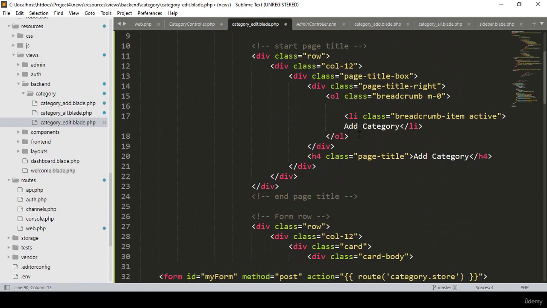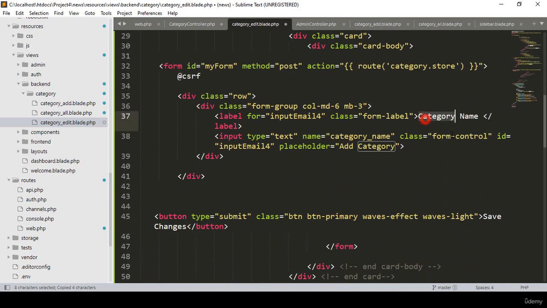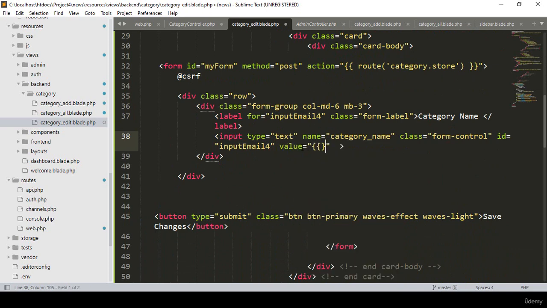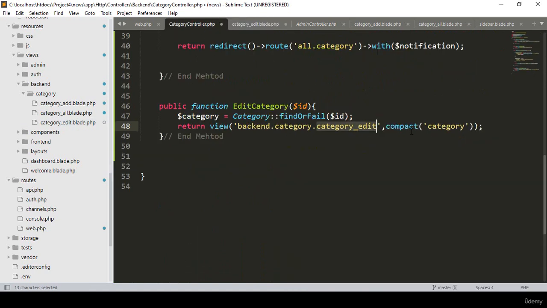First of all I want to change it a little bit. That will be edit category, that will also be edit category, and then that will be the category name. And in the category name area, now we don't need any placeholder. A specific value related to this requested ID I want to make visible. If you want to display the value, here I have already gotten our specific row ID data. You can see I have already gotten our requested row ID data.